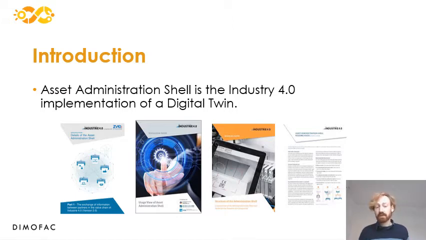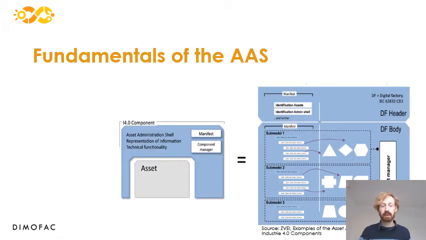The Asset Administration Shell, or AAS for short, is the Industry 4.0 implementation of a digital twin. Several publications have already been published by the Platform Industry 4.0, and that is what we base a lot of our technological background on. So I'll turn to the fundamentals of the AAS.